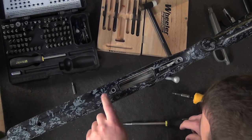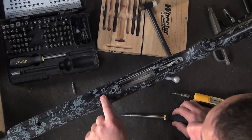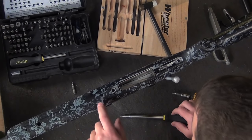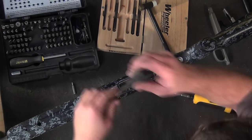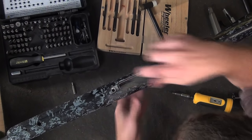On our LR1000s, we've got a second retaining screw. We're actually using a Savage AccuWedge. So if you've got one of the new Savage rifle stocks with the AccuStock, you're going to have this same wedge. This is a very unique feature, very handy. You're going to have to loosen that up a couple turns as well.